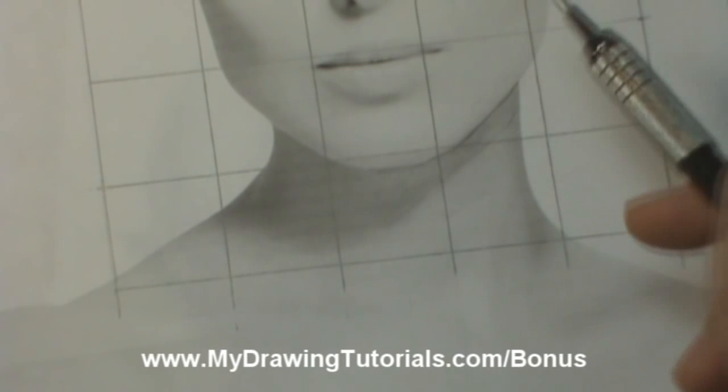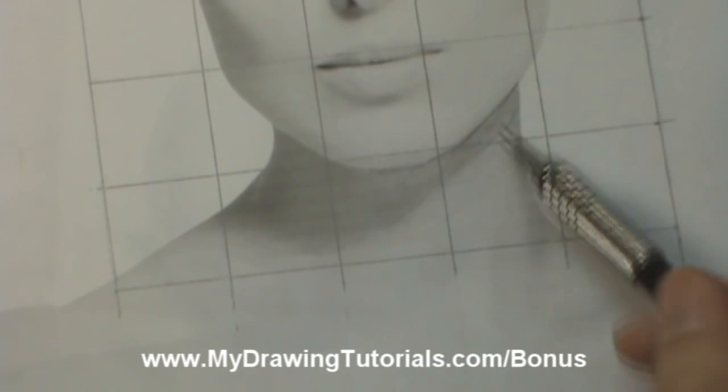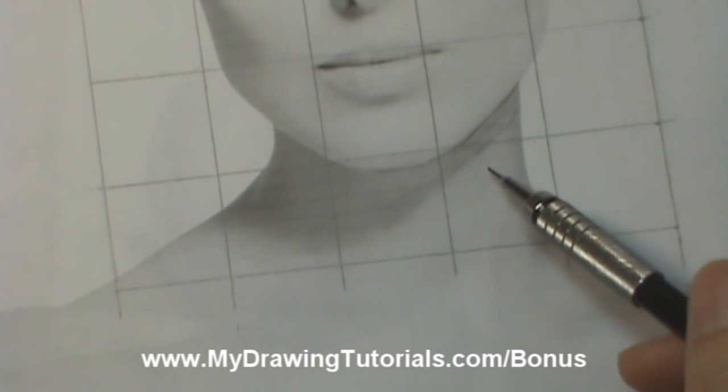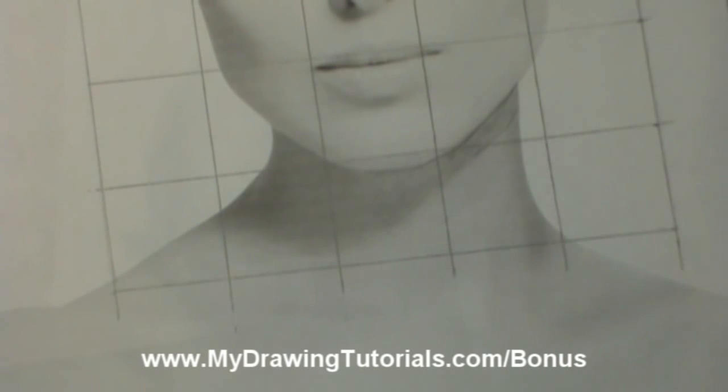with your shading. So you just want to make sure you shade the dark area and then do a gradual transition into the light area and use the tortillon to blend it together. Okay, so that's a small detail that if you just keep in mind when you're drawing, it's going to add a lot of realism to your work.